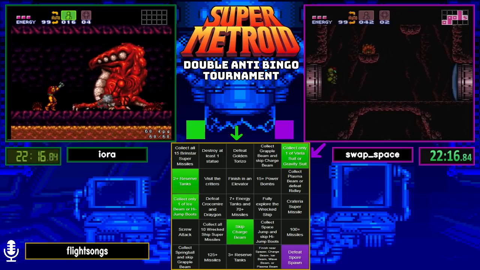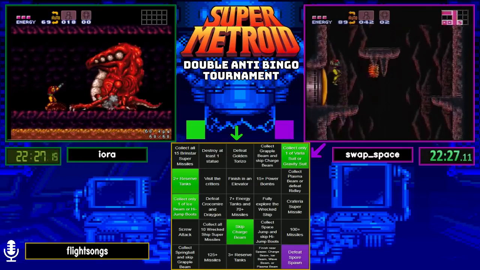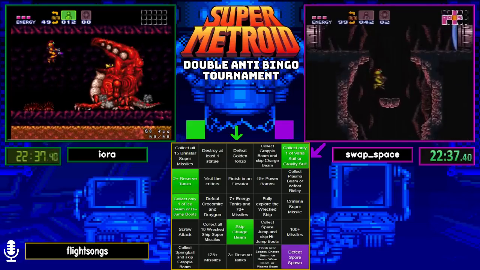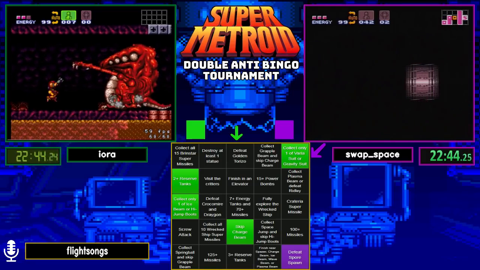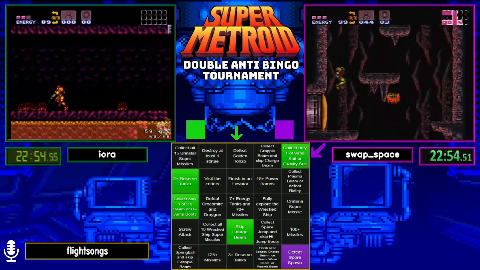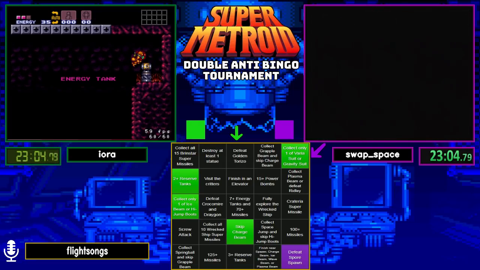So we've got here a few boxes here that correspond with Croc. There's Defeat Crocomire and Dragon here in, if you see row 3, column 2. And that's the only one. Well, we get to see Croc anyway, and that's more than you often see Croc in races. So hats off to Iora for giving the people what they want.